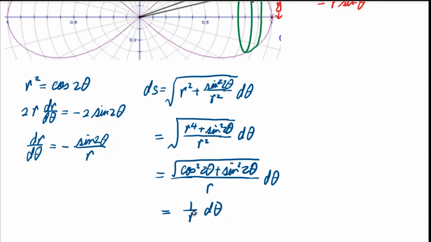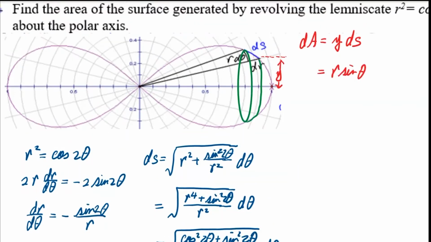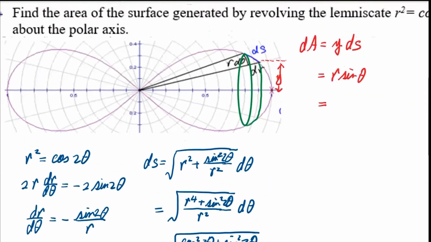Why is it still not substituting that r now? Don't we have to substitute at some point in order to integrate? I say still wait. Okay? Now we know what ds is. So remember this thingy? We'll go back and plug it in here. Do you see why I did not want to substitute? I'm gonna plug it in. ds is right here, and that ds is 1 over r. R's cancel. Ain't that nice?